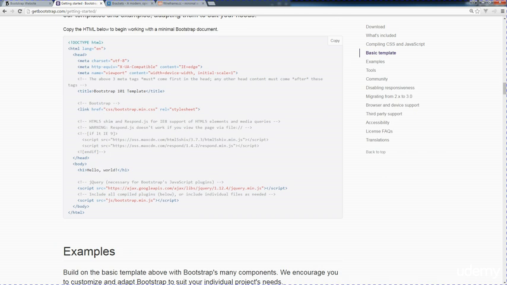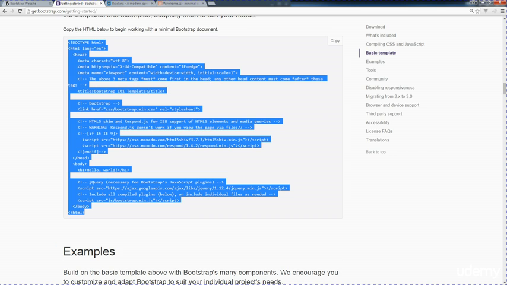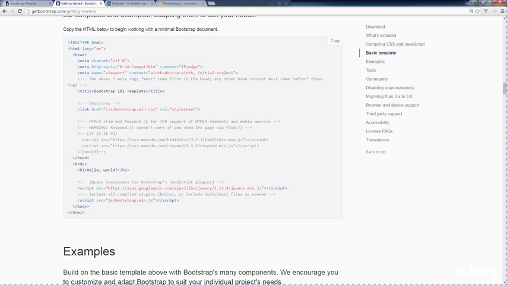And here's a basic Bootstrap template. So we're going to use this as our starting point for our web application, and essentially this is just a basic HTML5 template. So we're specifying our doctype, our language, our character set, also for Internet Explorer. And there's one interesting one here, viewport.